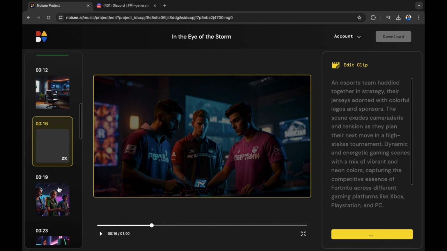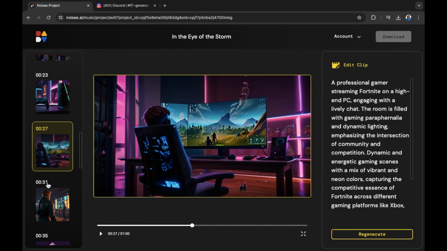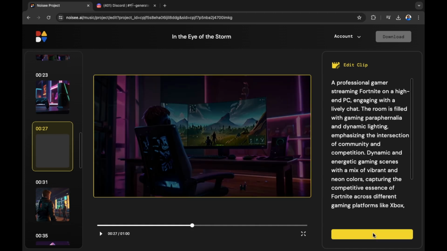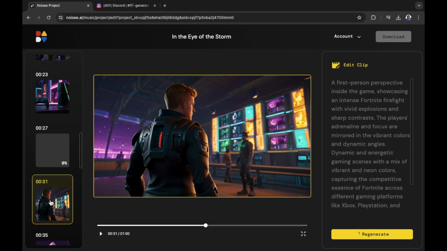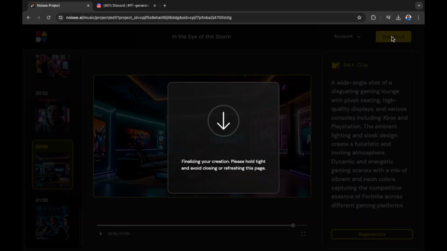So I'm going to go through a few that are recurring shots. What I mean by that is the same shots that were used in the original version. I'm just going to regenerate those shots now, as I've shown you how you can change something with a simple word, let alone adding more words, and you can have that same similar style for your music video. Now in this one, I'm just going to hit regenerate, not going to change too much, and in a few others, going to do the same. Once you're happy with the changes of these new scenes, you can download this again, and that media file is yours to do with what you please.